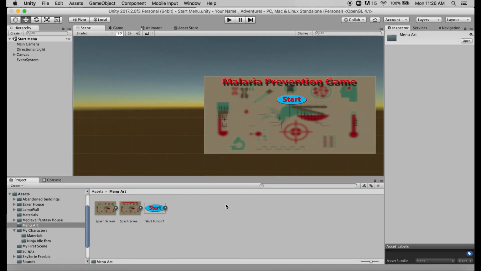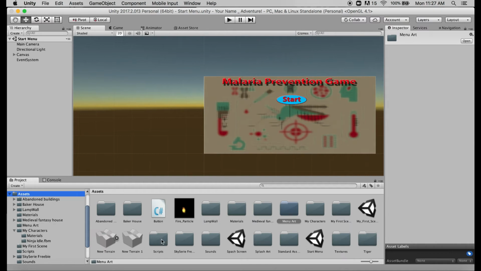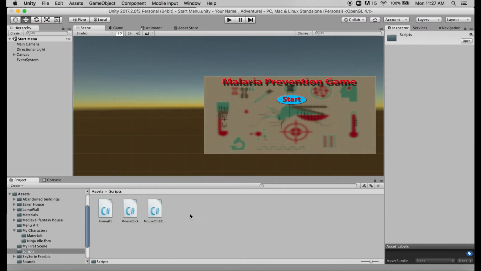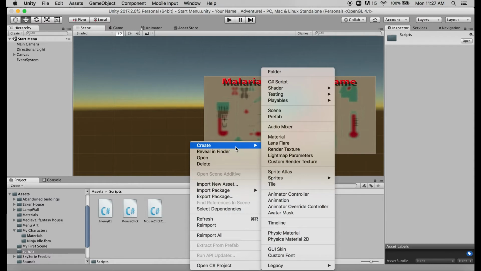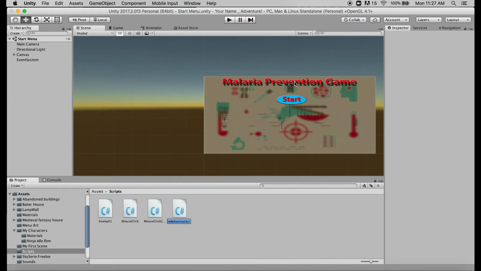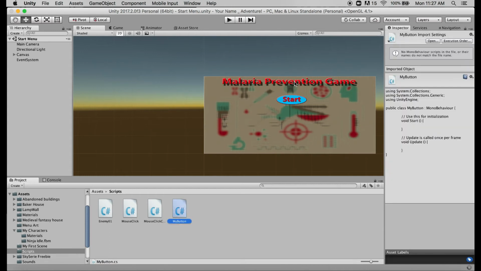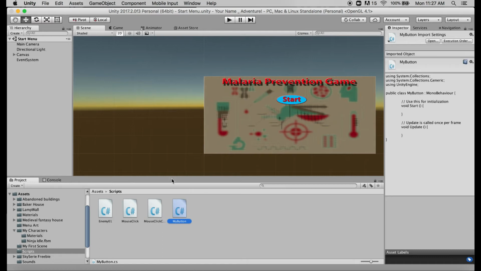Okay, with our start menu looking pretty good, now it's time to actually make it functional, which means we're going to need to write a little bit of code. Don't worry, I really do mean a little bit of code. It's not much at all. So I'm going to go back to my assets, open up my script folder, and control-click, then hover on Create, and go up to select C# script. I'm going to call this myButton. Remember, no spaces. Putting a space in the title of a script is going to break it instantly. If you do put a space in, just go back and edit it and take it out.